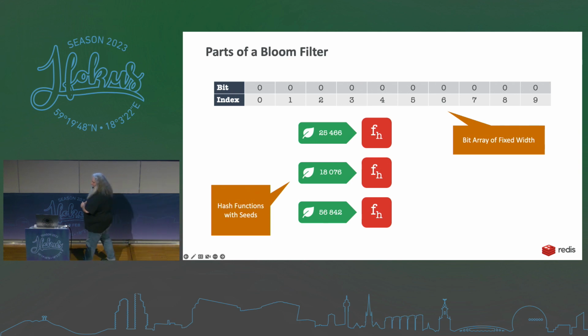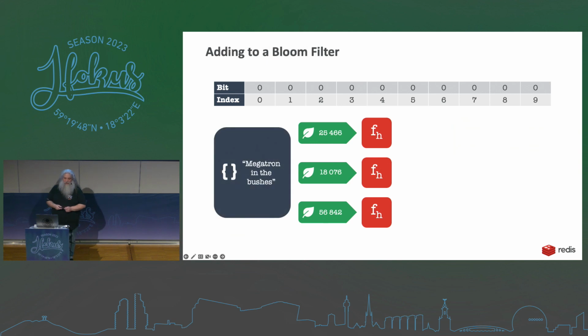And when we go to add something to the Bloom filter, what we do is we take the text of that something, or the data of that something, and we run it through these hashing functions. So we're going to add some UFO sightings that have been reported to our Bloom filter. We want to be able to check to see if we've heard this story before.